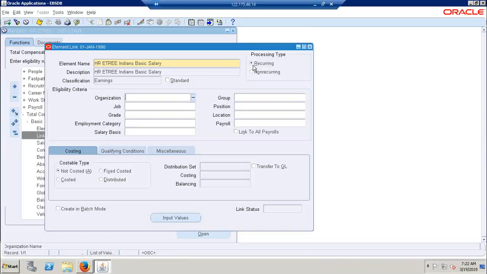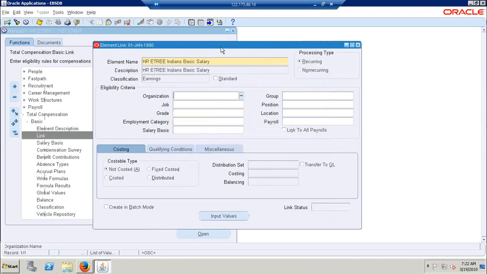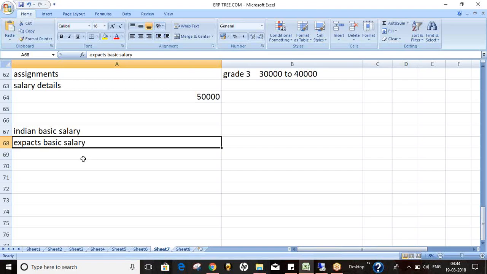Actually, for example, just consider that this element link, this eligibility criteria, is not given by Oracle. We'll see what the advantages of the link are now. Suppose Oracle did not provide this eligibility criteria link directly. We could create an element and associate it to the employee, but with nothing in the middle stage. We'll see what the drawbacks and business disadvantages are. Now I have created these two elements.